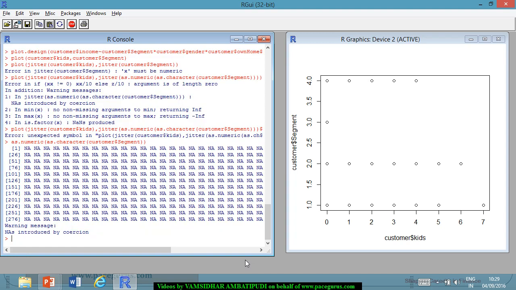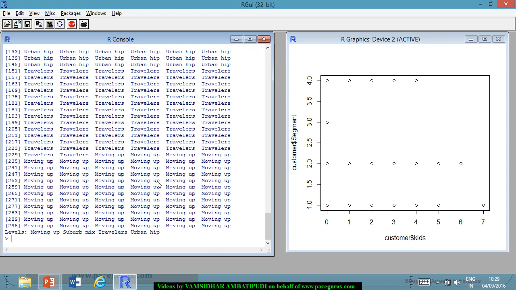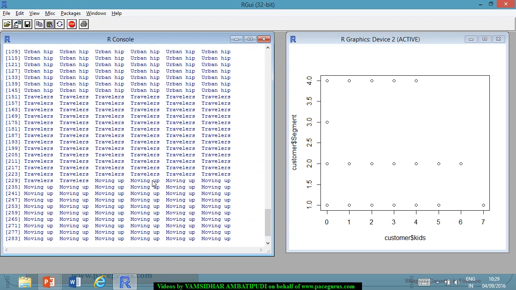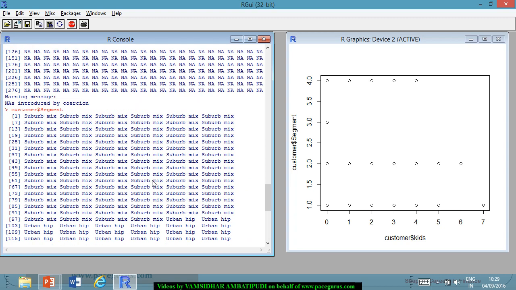So all NAs are coming. Why? Let me check what is there coming under customer dollar segment. So these are the ones that are coming up, so I have to convert them.